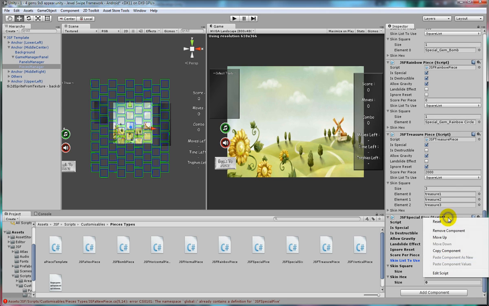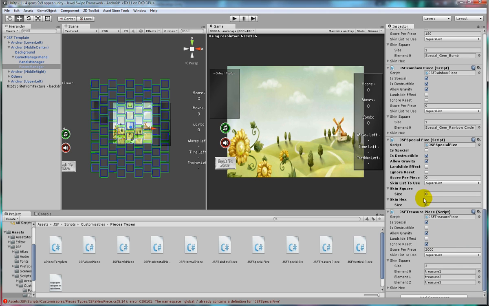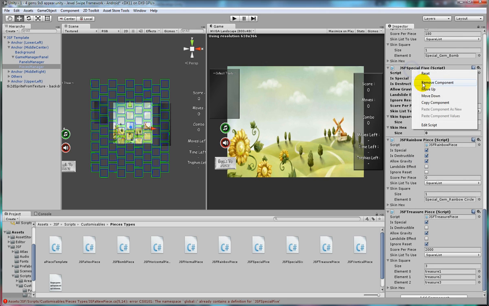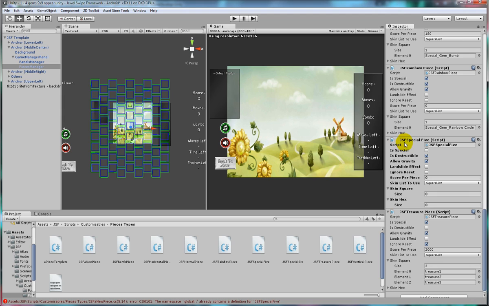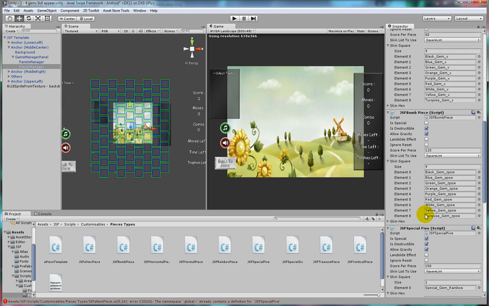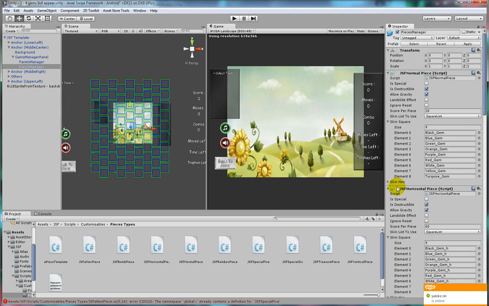You can also move this up or move this down to position which piece is in the hierarchical order.